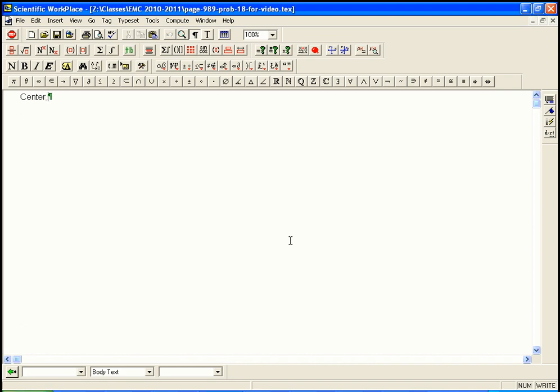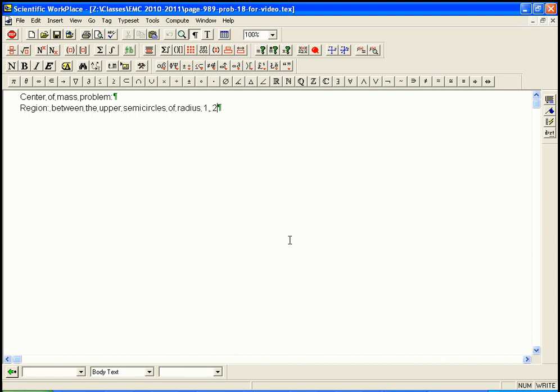Here's a center of mass problem that leads to polar coordinates for a double integral. The region is, it says, the boundary is the semicircles y equals root 1 minus x squared and y equals root 4 minus x squared, together with the portions of the x-axis that join them. So it's between the upper semicircles, centered at the origin, of radius 1 and 2, is what it really means.